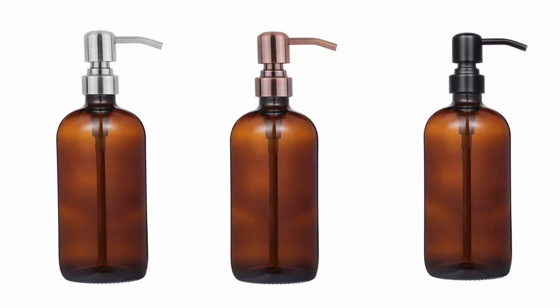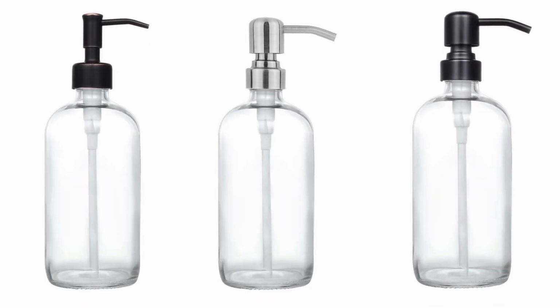I don't like it for the kitchen either, where you have the Dawn or whatever other bottle you're using. I love when you have the glass bottle. A lot of people like the glass amber ones, and those are sleek, cool looking as well. But I personally like the clear glass ones with different color tops. The one that I found on Amazon, they have the ambers, but they also have chrome tops or rose gold tops or copper tops. So check that out, because that is much more aesthetic and can match so many different styles, where I feel like the amber ones are so specific to that person's style, and the clear ones could just be more of a chameleon for different styles.